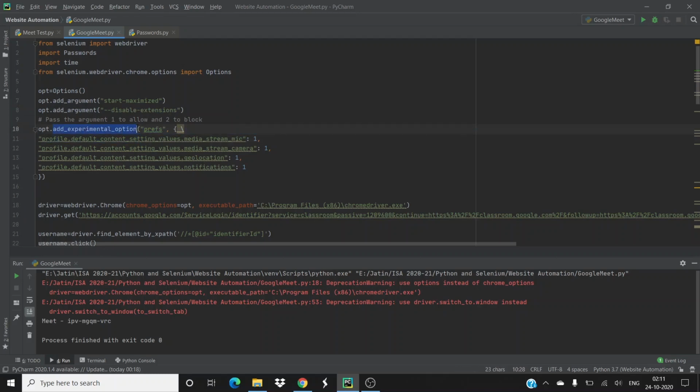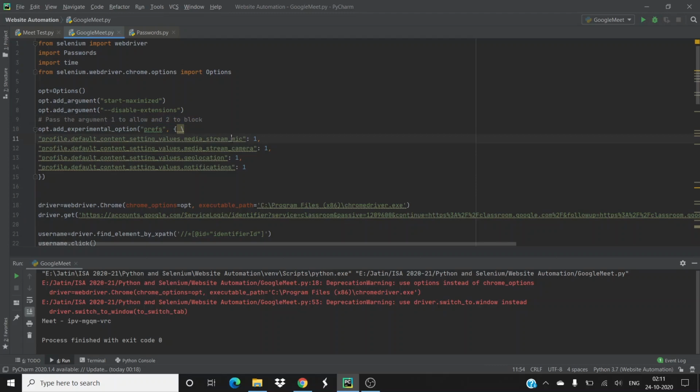So, as you might have observed, on any audio or video tab, Google Chrome always asks for our permission to allow or to block our mic or camera. So for that, we have used this code. Basically, one is to allow and two is to block.